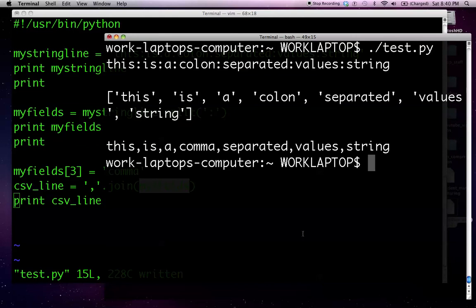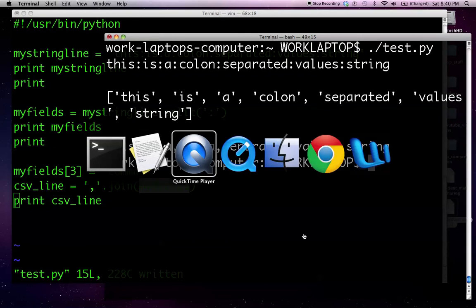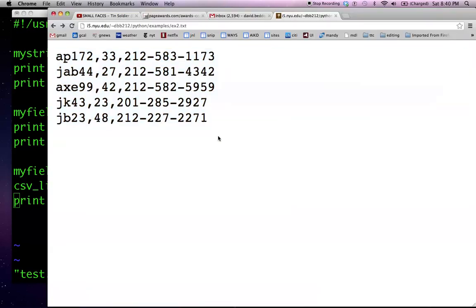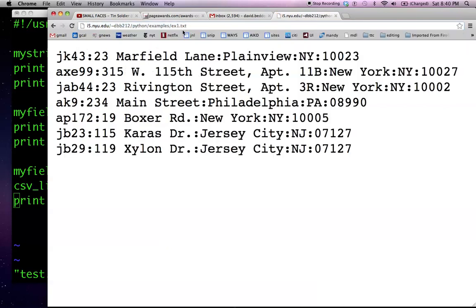So imagine what you could do with a database of values, maybe not unlike some of the files that we've seen here, like in your homework, for example, you're to work with a colon separated values file. This is a small and kind of made up example, but it doesn't mean that you're not going to run into a situation like this. And you could run into a database that has thousands of lines of data in colon separated values format or comma separated values format. And it would be up to you to work with this data. How would you do it?